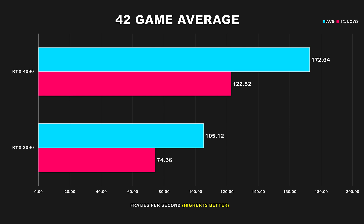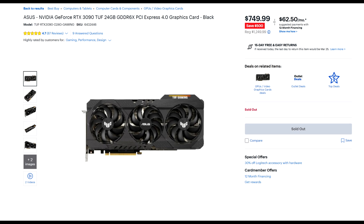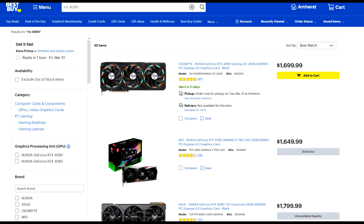With the 40 series, this isn't the same case because the 4090 is a lot faster than the 4080, and the 4080 is now what's grossly inflated compared to last gen. Had the RTX 4080 come out at $799, I would have been recommending people buy that card and forget about the 4090. Circling back to the 3090, you most likely won't be able to buy one brand new anymore, so you'll have to look at the used market. Doing a quick search on eBay, I was seeing 3090 listings from $700 to $800 US, so if you compare that to what new 4090s are going for, most AIB 4090 models are double the price of used 3090s.